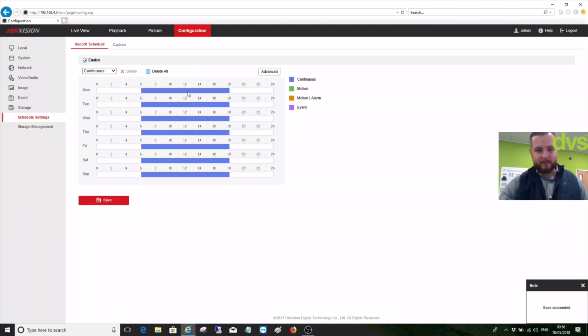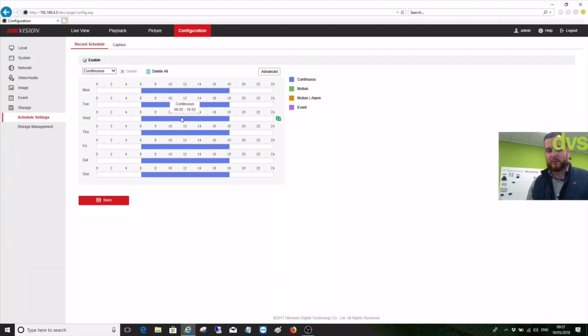So during this active time period, continuously, which I set in the next part, that's my record schedule, so I'm recording continuously to my SD card during that time period. Like I say, if it's a construction site and it's dark and you don't get any usable footage, then we don't need it out there. But you can put it to 24/7 and you can use motion alarm or event, which is like an alarm input, say a PIR. So I'm going to leave it as if it was my construction site between these times here. So we've got recording on the edge because you would typically have an NVR or DVR hybrid solution going through to a remote monitoring station.